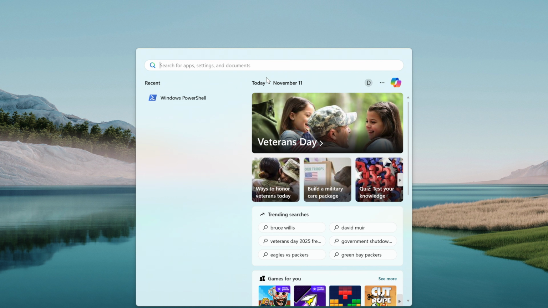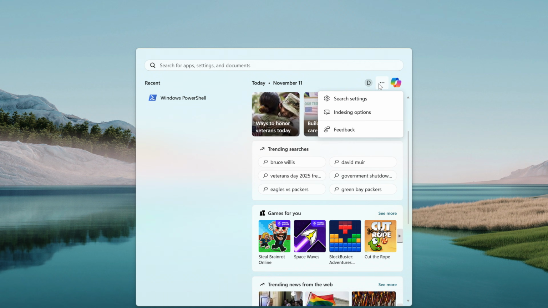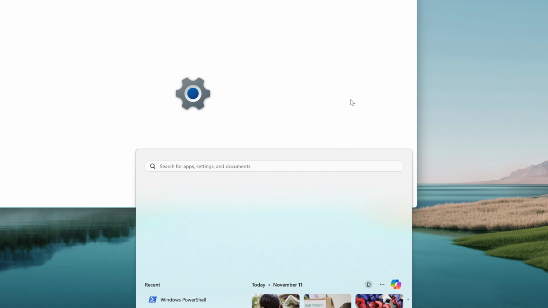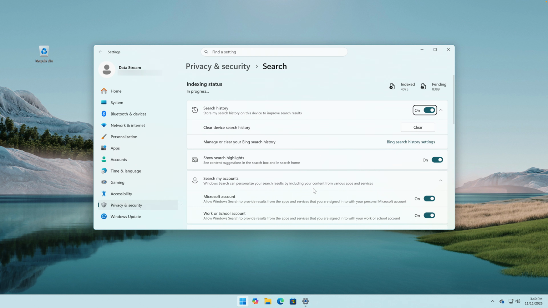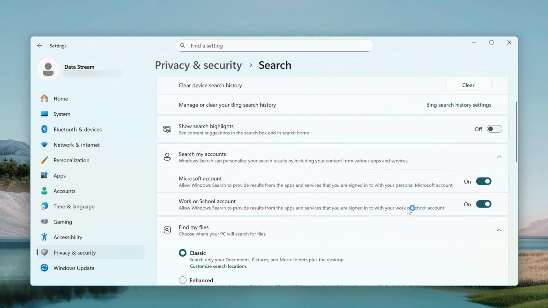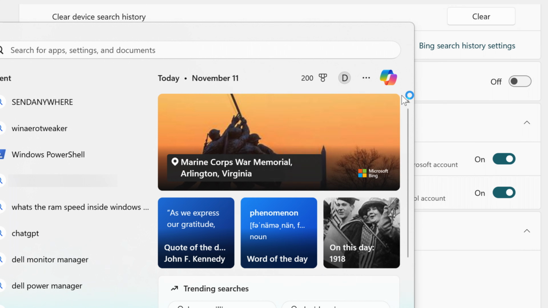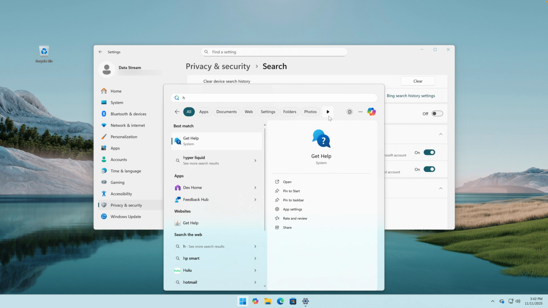And also one thing is that when you use the search feature, there's a lot of ads and Copilot. Oh my god, I hate this guy. Can I even turn this stuff off? Please tell me I can turn this off. About the looks of the start menu, I like how it looks visually, but I do not like the advertisements and the Copilot. How can I disable all of this garbage? Even if you can turn it off, why is it not straightforward? What is that one? Microsoft Rewards Balance. What the hell? What is Microsoft Rewards? I have never seen this feature before.